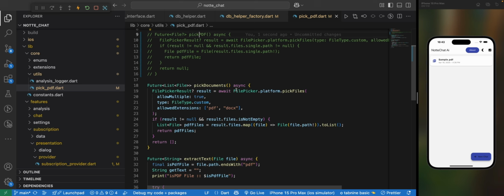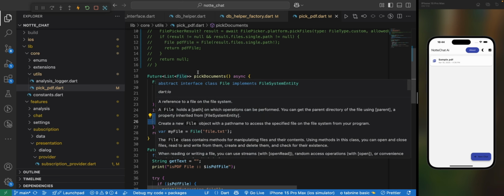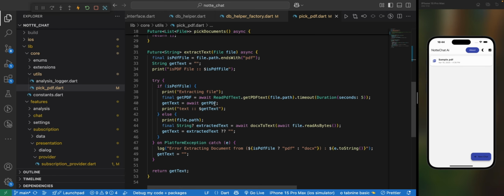But later I updated it to support PDFs and docs. So now you can see I'm using file picker to allow multiple through file type dot custom. We are passing the extensions that the picker is going to allow, and if result is not equal to null and so on, we are going to return the PDF files as a list of files. Okay, we are going to talk about this later.